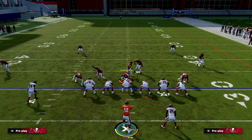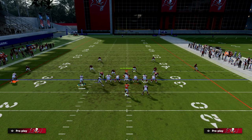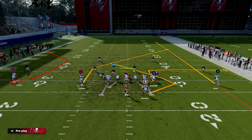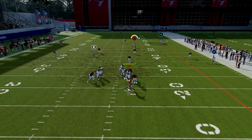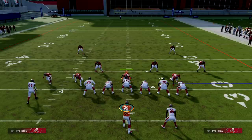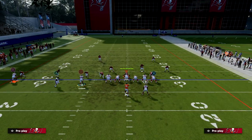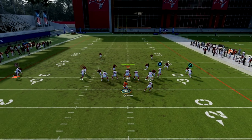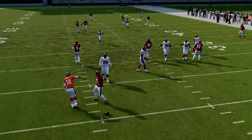Don't sleep on the fact that you can motion this guy over. If you motion the streak receiver across and run the play, the C-route won't get open against zone — that gets guarded — however the post is going to get open. If I'm going to motion, I'd bring him a little shorter to the left, and the out-route and everything else stays basically the same. The C-route still cooks man coverage.